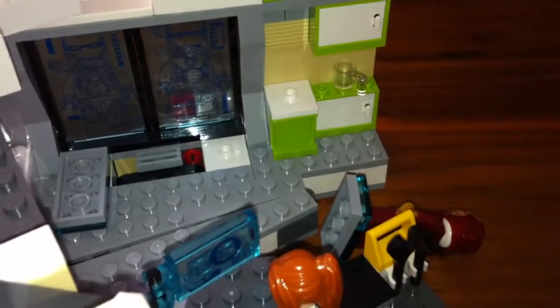And it explodes, and I gave some features, special effects with it. So that is the mansion. Overall, I think it's very well designed. It does resemble the film.